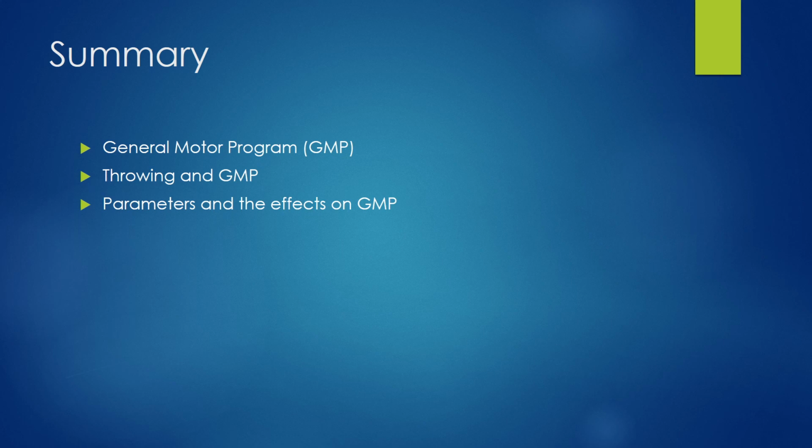So in conclusion, we discussed the general motor program, specifically throwing, and the 5 phases that it went down through. Then we talked about the 2 motor skills, football throwing and baseball pitching, and how you could see the 5 phases in both sports, and showing how the GMP is transferable throughout different sport realms. And then we talked about the parameters that helped affect the execution of the GMP.